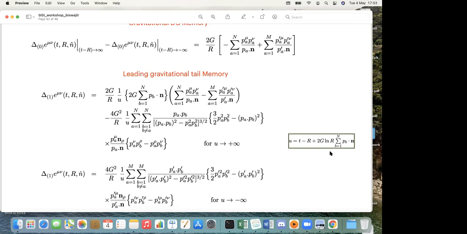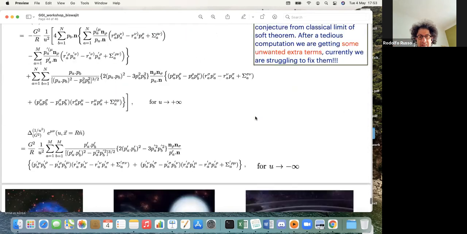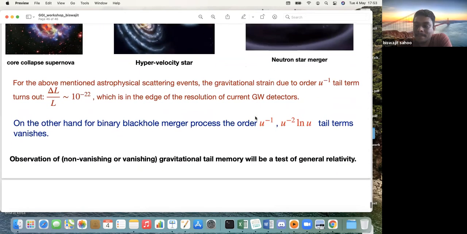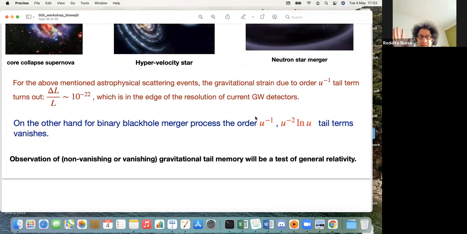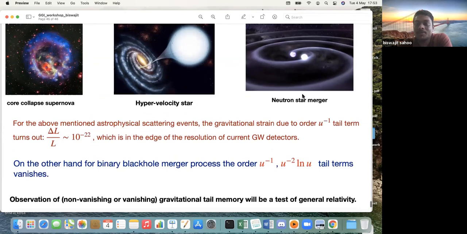Okay. Rodolfo has a question. Yeah, just to make sure that I understand, I wanted to go back to this question of the memory effects vanishing when you have just a single final state. If instead you consider really a 2-to-2 scattering, in that case you do get a non-trivial result. Yes. Like what happens for the neutron star merger case, where in the final state there is not a single particle but multiple, and for that case we determined the gravitational memory is of order 10 to the power minus 22.